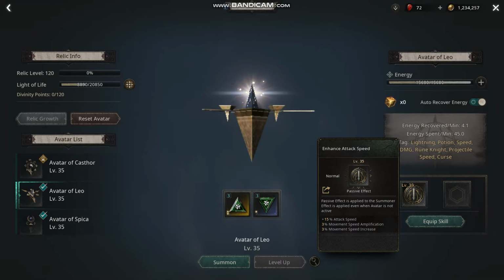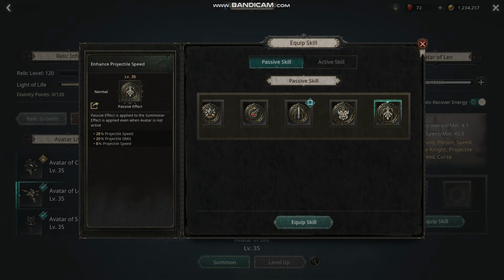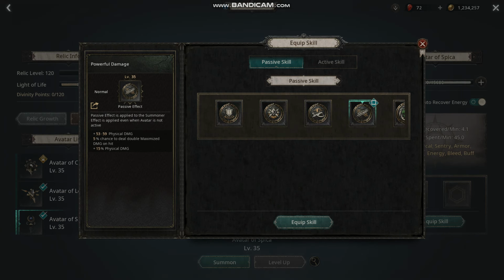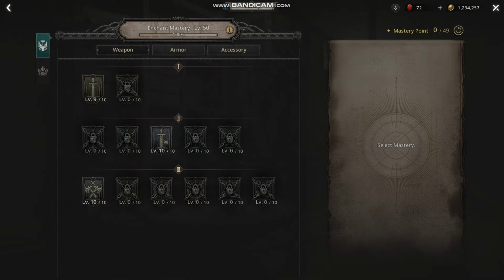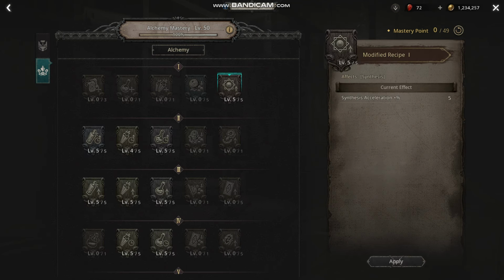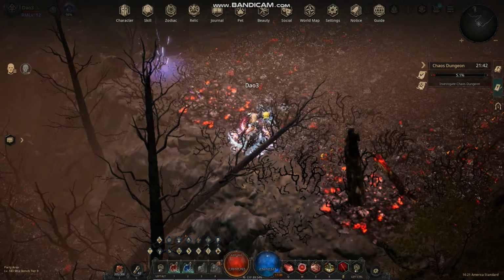And then another one I took is Leo. If you don't want the attack speed, then you can take the projectile damage here and projectile speed. This is great. Another one would be Speaker. Lastly, it would be Speaker. You get 5% chance double maximized on hit, and then you get physical damage as well, okay? And Boreo for the HP. And then Mastery. Mastery 1, 9, 10, 10. One here. And then all the potions. And then there. Okay. And then now we look into Zodiac.